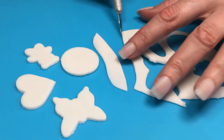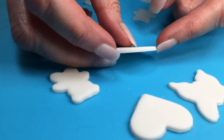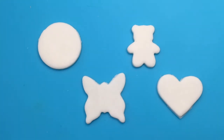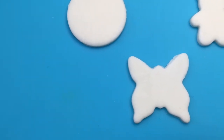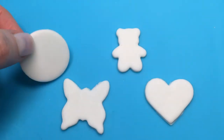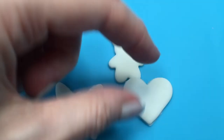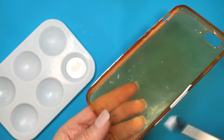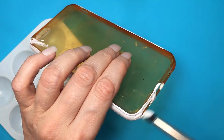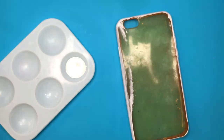Cutting with my exacto knife was so easy and smooth — I'm not putting a lot of pressure, just cutting through the fondant, not the mat. My fondant didn't wrinkle underneath the way it usually does with wax or parchment paper. Now, the mat does grab every single fuzz and dust particle — but the funny part is the final result doesn't transfer any of that onto the fondant. So if you're concerned about dust getting into fondant that people will eat, it doesn't seem to transfer. I also tested it with paint — I painted a phone case that I'll be posting later.